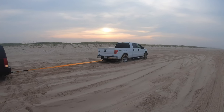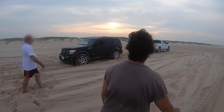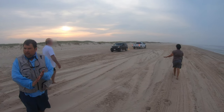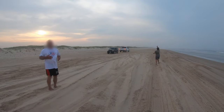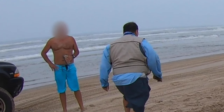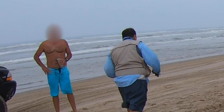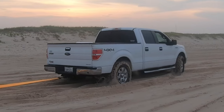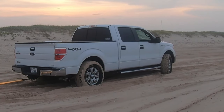For some unexplained reason, the Good Samaritan attached my gear to the white Ford pickup truck instead of waiting a few seconds. Yeah, the driver, who didn't even get sand between his toes, recklessly yanked out the Nitro after we took all the precautions to safely recover the vehicle. What's funny is that his beer-drinking passenger demanded we mention the driver's name and call him a hero in the video. Thank you, Mr. Motorist, for saving the day. All would have been lost without you, sir. You're a true American hero.